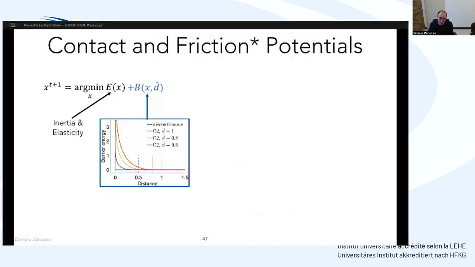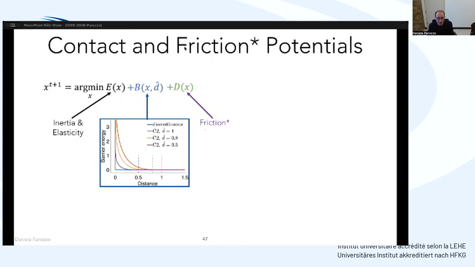There is also another discussion here that you can approximate friction using a lagged approach and write it in some potential form, but I would prefer to leave this out because it's a long discussion on its own. I'll be happy to discuss this separately if you're curious about this, but for now, let's ignore friction and just focus on E and B.